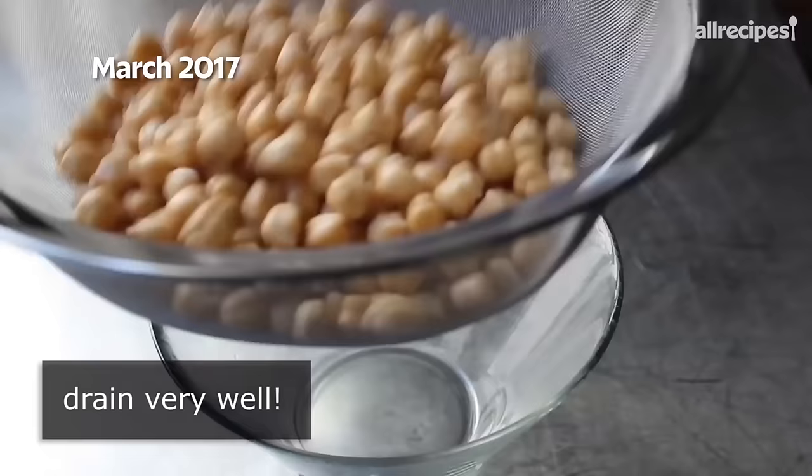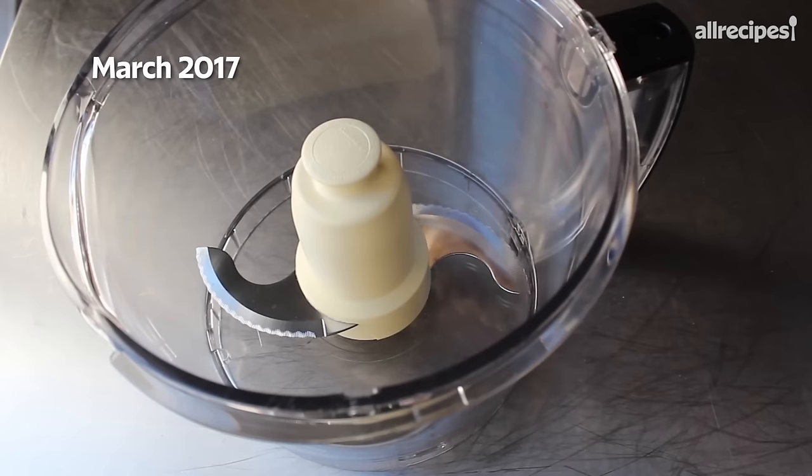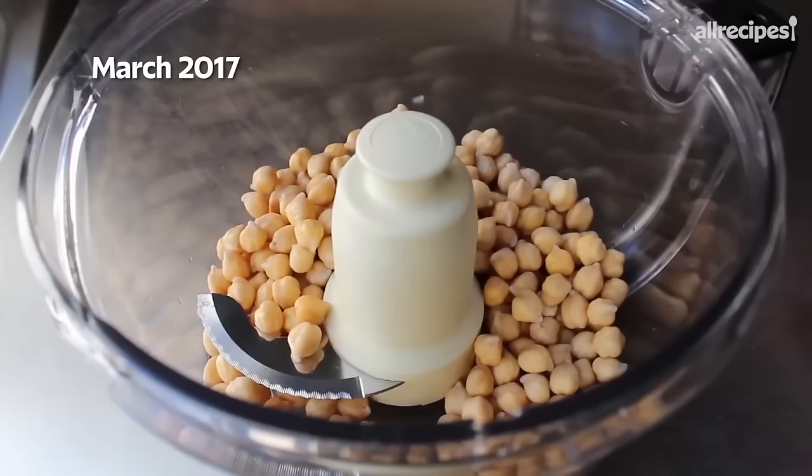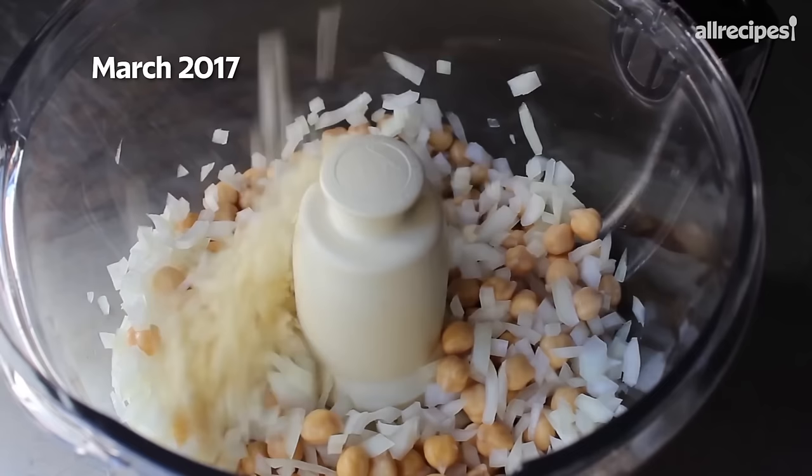A blender will work sort of okay, and yes you can make this by hand by crushing or chopping, but that's gonna take significantly longer. So try to find a food processor — I guarantee one of your married friends has one. We're gonna dump in our now very well-drained beans, to which I'm gonna add some diced onion. Even though this is gonna get processed, I think it mixes more evenly if you start by cutting the onion nice and small. So I'm gonna add in about half an onion.